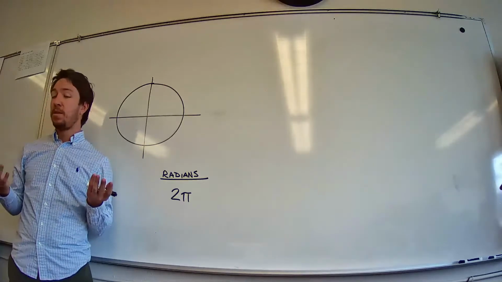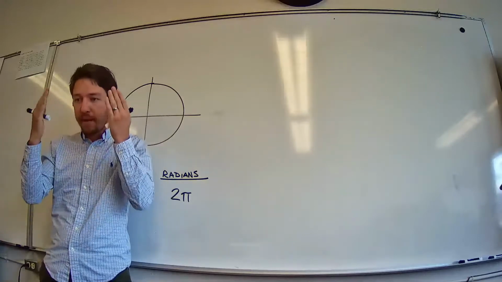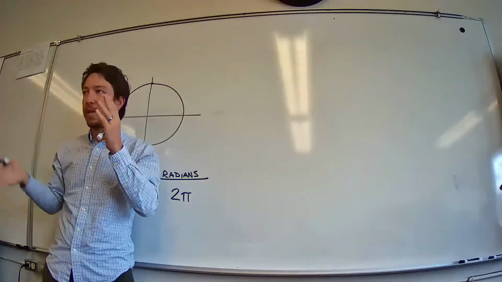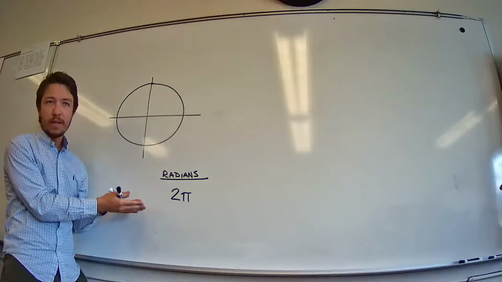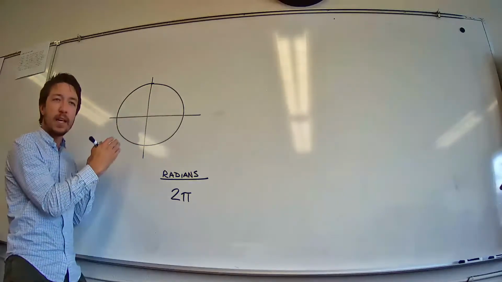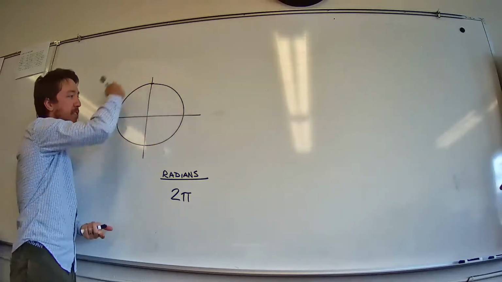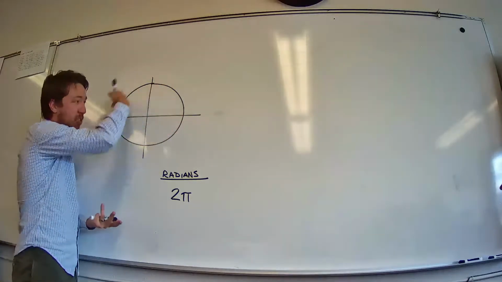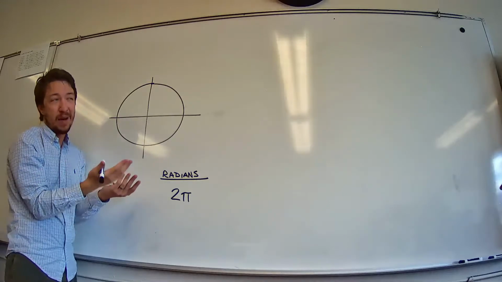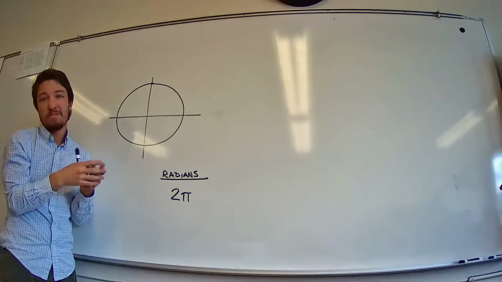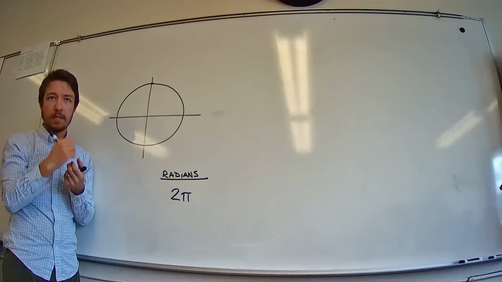By the way, how big of a number is that, roughly? 6.28, roughly. This is where it gets confusing, because 360 is an integer, so you can very easily chop it into exactly 360 even pieces. This is a little bit harder to wrap your head around because that's an irrational number. You can't visualize chopping it up. So think about what one radian would be. If there's 6.28 radians in a circle, 1 radian is roughly how many degrees? Roughly 60-ish, a little bit less than 60.